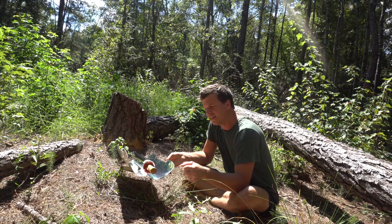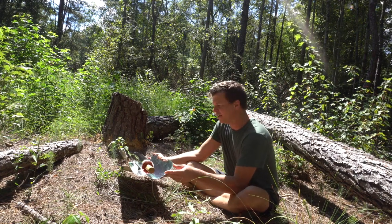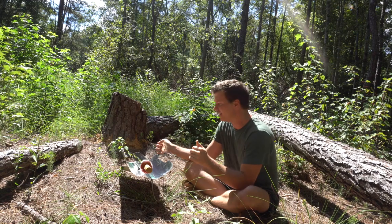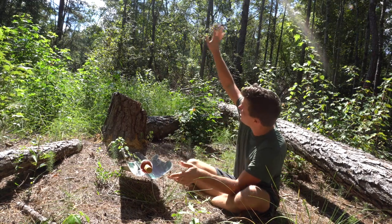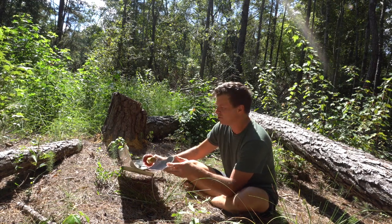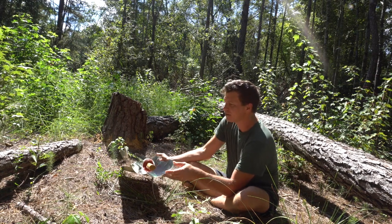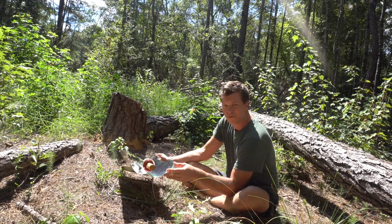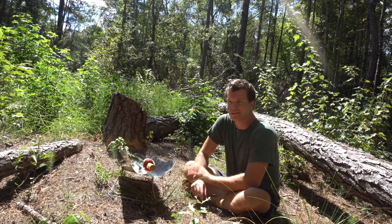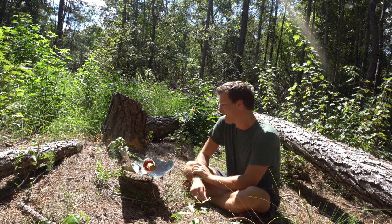The GoSun Sport is what it's called. When you're cooking on it, you want to point it directly towards the sun, maybe a little bit west of it so you're still kind of ahead of the sun. Depending on where the sun is — in summertime you'll probably want to hit it straight up, and in winter where the sun's lower you can point it a little bit lower. Just use your best judgment. This thing works really really well and it's super efficient. In about an hour we'll come back and check it out.